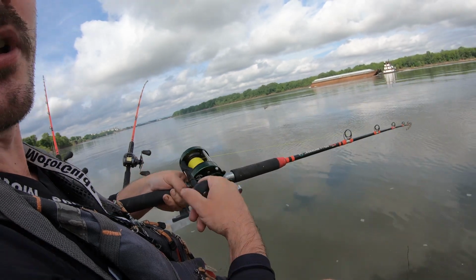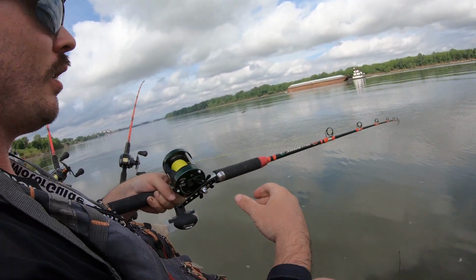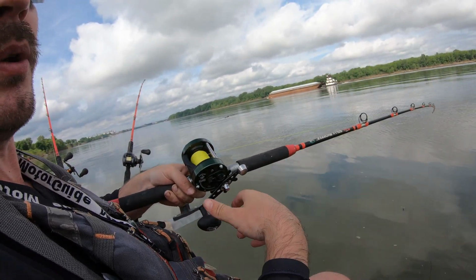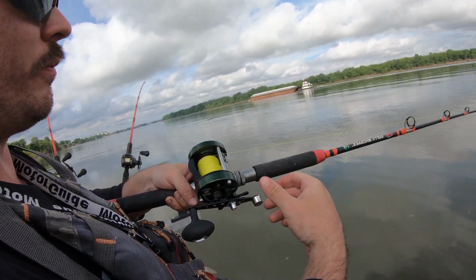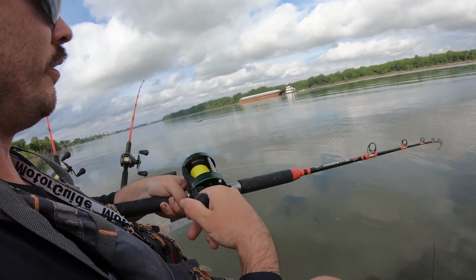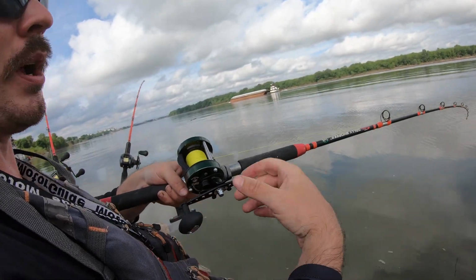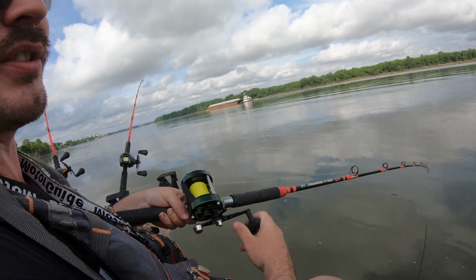I'm not a huge fan of running floats on bumping and walking baits, but right now the current's so slow, and I'm in such shallow water. I'm only in 20 foot. I got to use a 1 ounce in a big float to even get it to walk. Well, when you're only using a 1 ounce in a big float, if a fish hits it and they just start swimming towards you, sometimes you don't even know. Your bait just kind of disappears, and then your heart starts to flutter. But the problem is, if you reel down at that point in time, you literally just pull it out of their mouth because they're facing you.